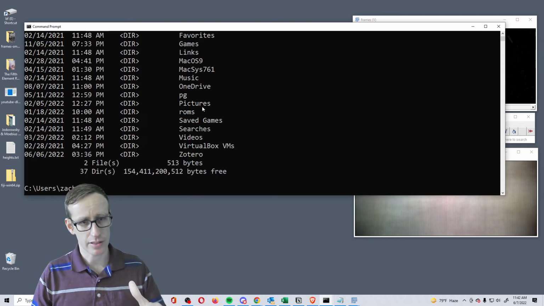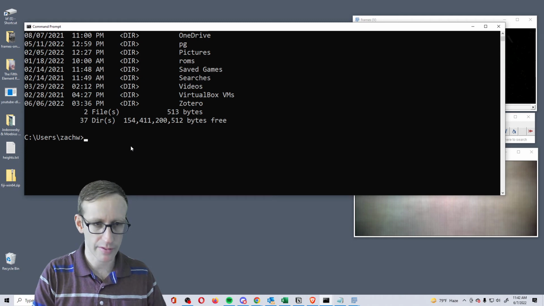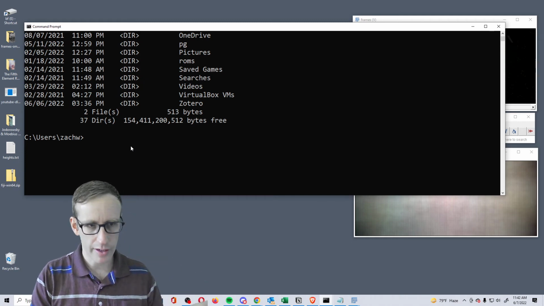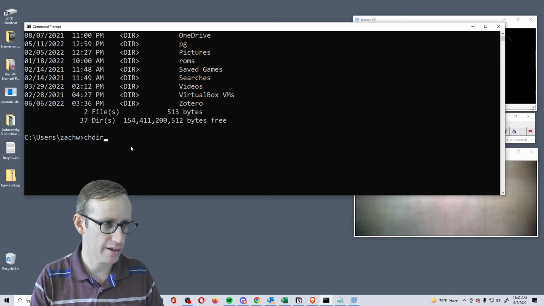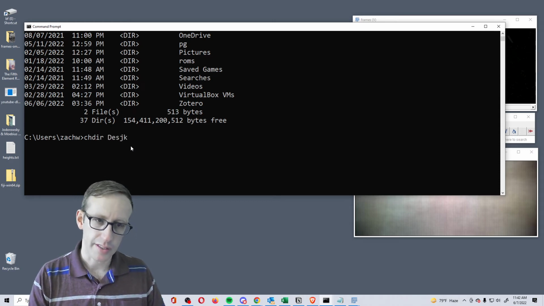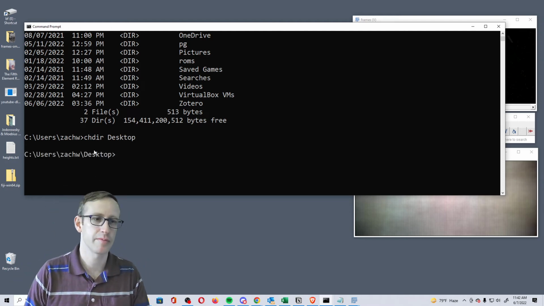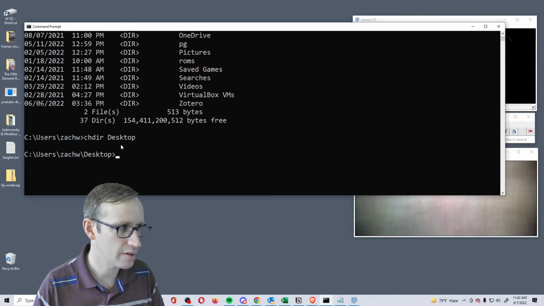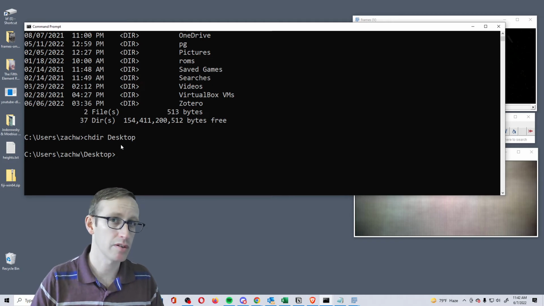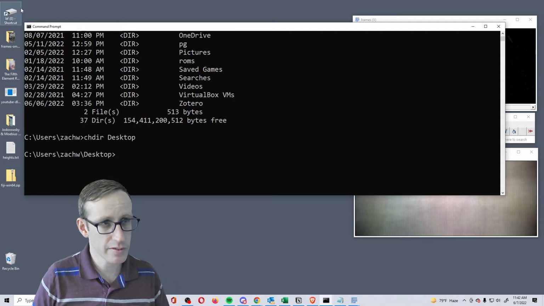That means I need to go down into that. Think about folders as a hierarchy, like you can move up and down the staircases of that. Right now I'm in the root level of my account. To move into another folder, I type cd for change directory. You can also type chdir and type the name of the folder you want to move into. Now I have moved into desktop, and I can tell because the part to the left of the blinking cursor says C:\Users\ZachW\Desktop. That's showing me my location, since names are locations on computers, and that's telling me I am in this place, and I can see the things that I can see visually right here on my desktop.